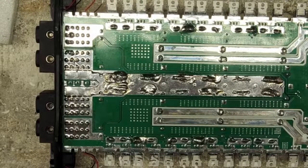Let's see here. Busted by the wife. I'm working on an Audiobahn 2200 and a repair was testing and it cranked up and the output MOSFET went down. I didn't have it in the amp case. Could that have caused it to go down?